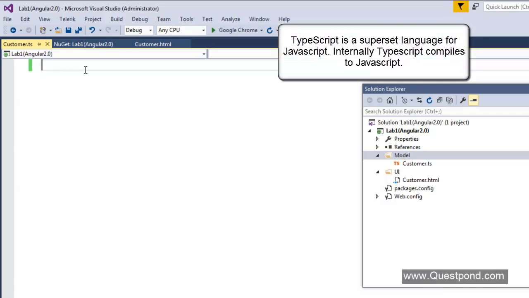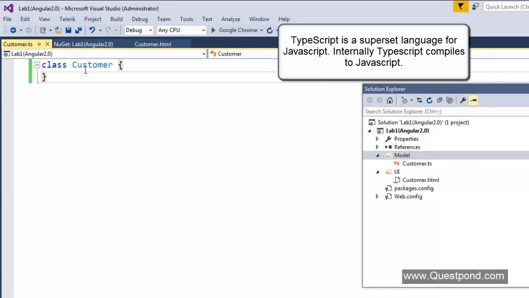TypeScript is a superset language which is built on top of JavaScript. Now a lot of developers out there come from an object-oriented programming background, so if you tell them that you want to write a class, they have such a class keyword, right? So they write class and then customer like this. Now in JavaScript, we do not have the class keyword, interfaces, inheritance; there is a different set of syntaxes for it.